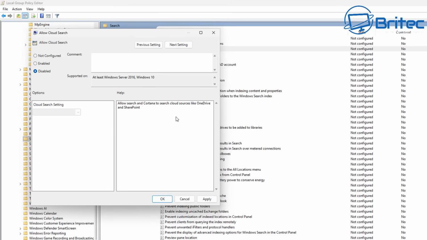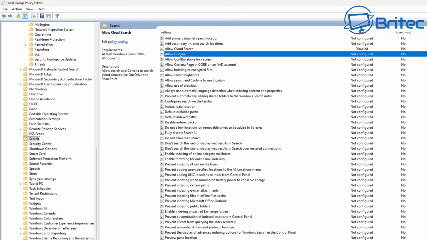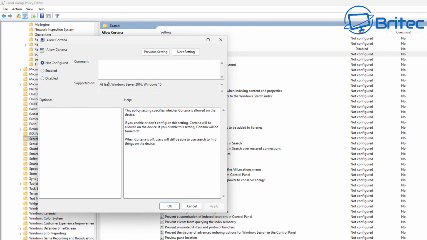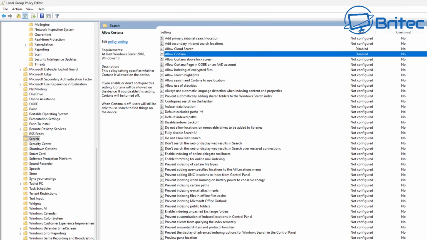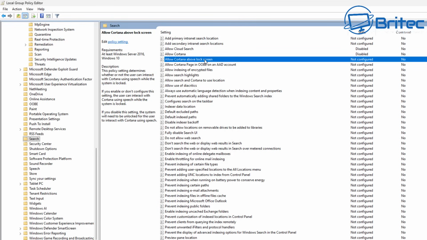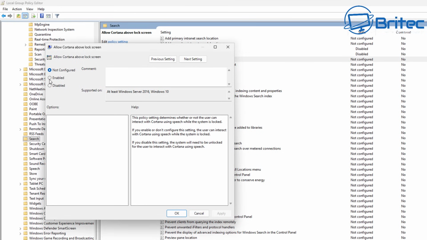That way we're not going to be using it. So let's go ahead and disable that feature by using the drop down arrow, enable and disable cloud search like so. Click OK and allow Cortana. I mean, Cortana is supposedly not being on the system anymore, but you can always disable it just in case there's some sort of code in there that's running. And we're just going to disable all of these Cortana stuff. And the question I have is, if Cortana isn't a thing anymore, then why are these settings still in group policy?